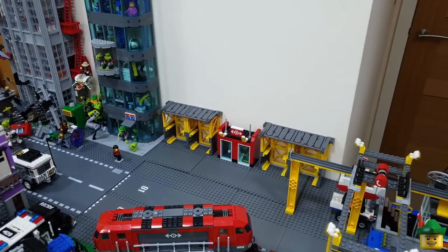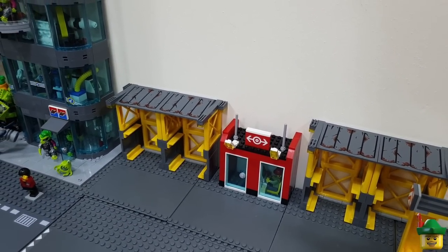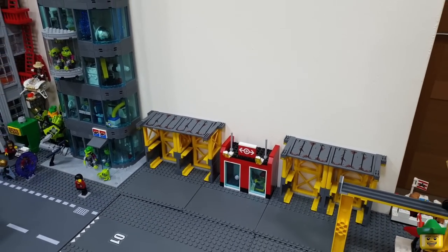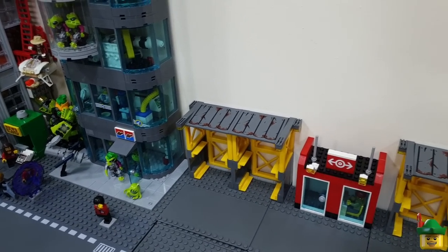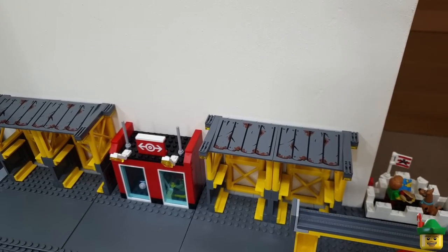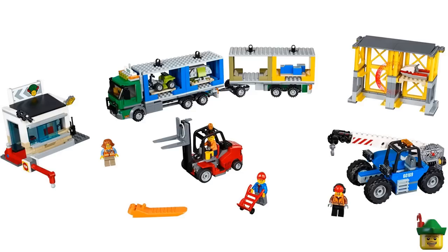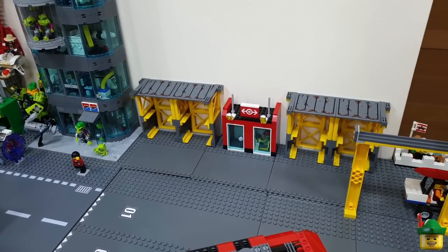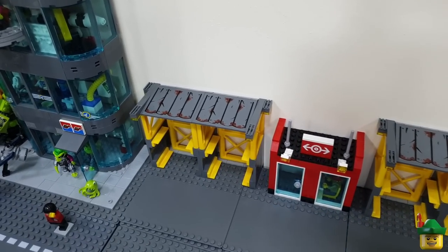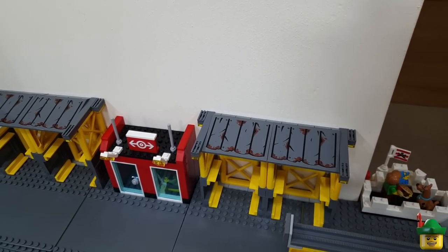So this is my first attempt at what I'm going to put against the wall because I want to kind of give the perception of further depth. And this is a combination of two sets of racking for loads of pallets of goods. And they're kind of loosely based on the 60169 cargo terminal set. I have actually changed them entirely — I never bought that set so these have kind of been pieced together. And I've even added some interesting sort of rusty roofing.